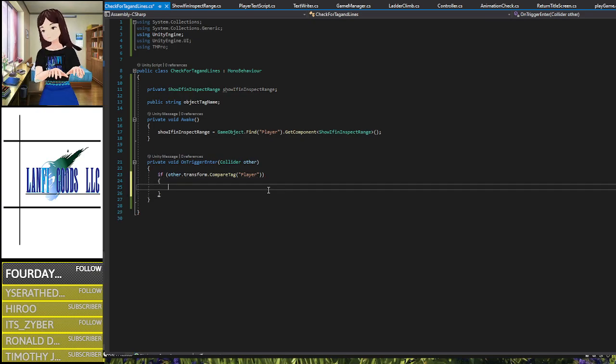If the object touches the player, then we want to change the tag name. We want our object tag name that'll be public, that we can write for each one the script is on, to become the object tag.